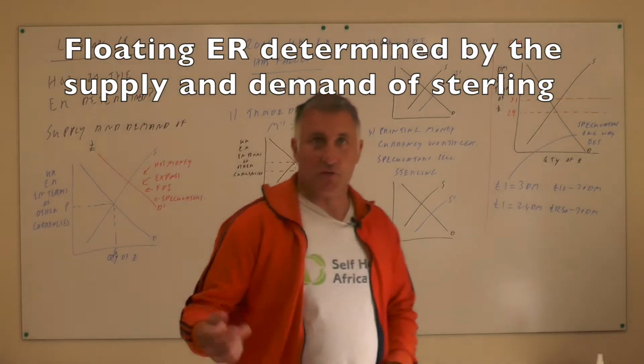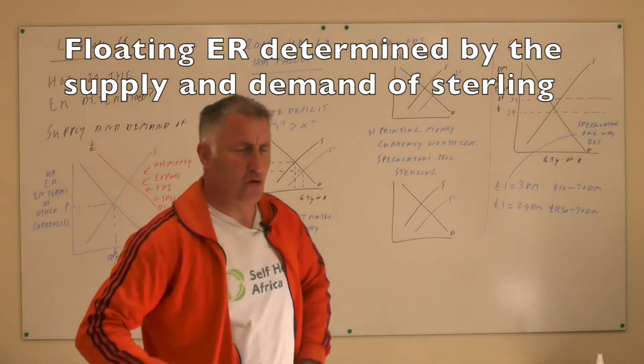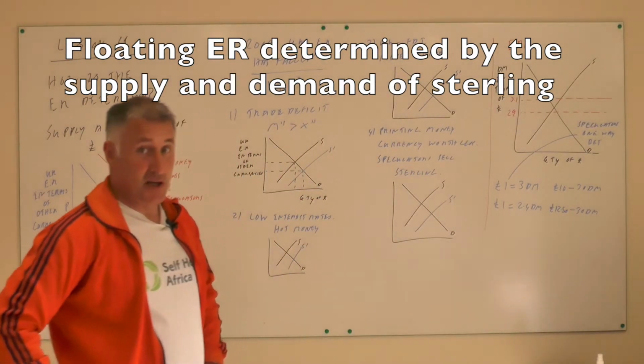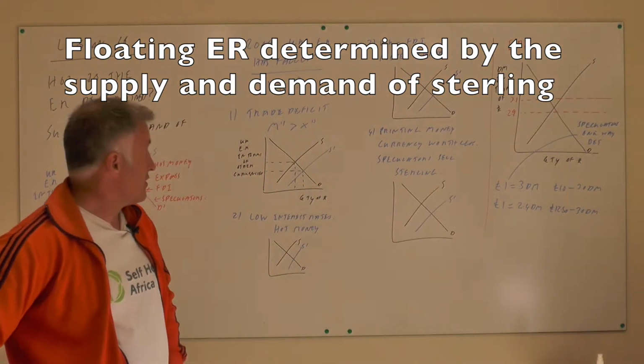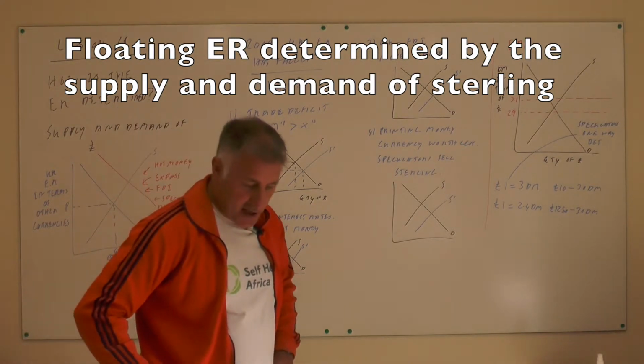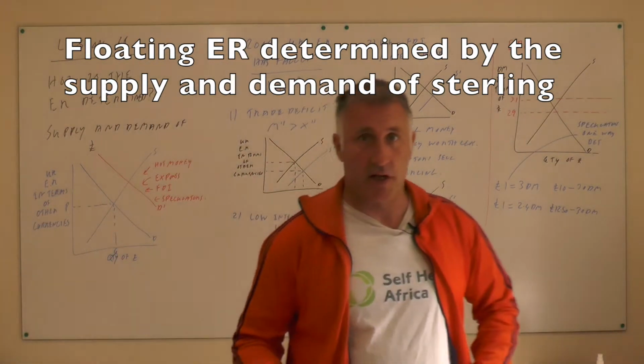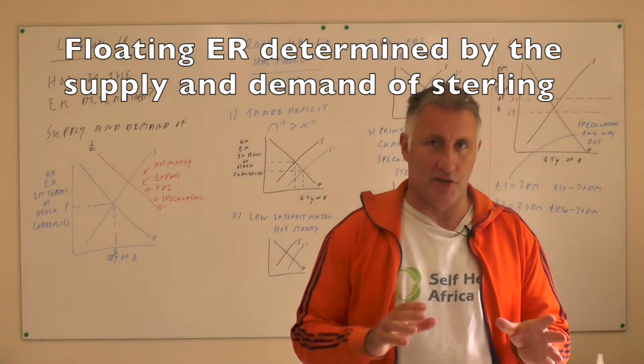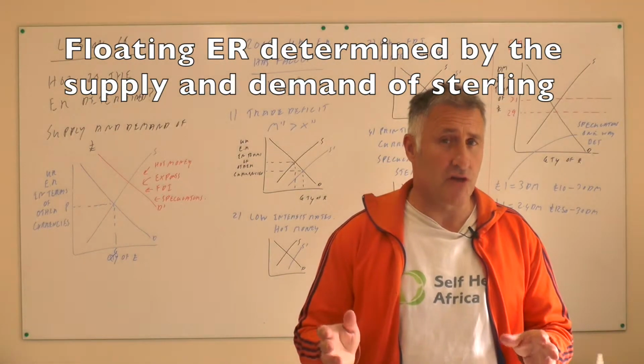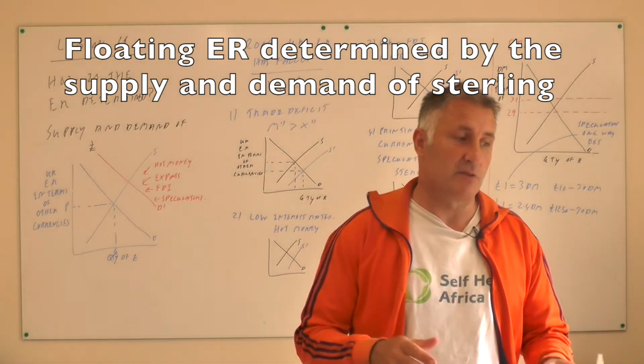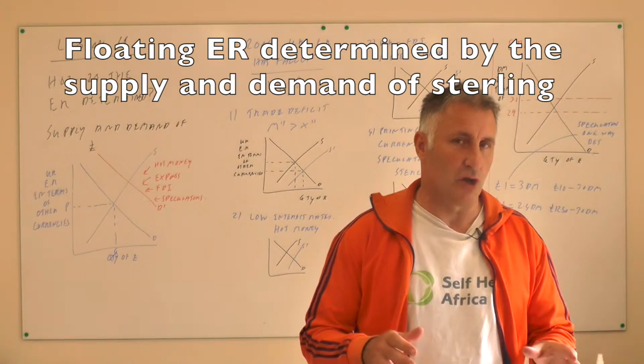Okay, as I was doing lesson 66, I just suddenly thought, actually, what I ought to do is explain how the exchange rate is determined. And the exchange rate in the UK is a freely floating exchange rate. And that means that if there's loads of demand for the currency, it will go up. And if there's loads of supply of the currency, then the currency will go down.